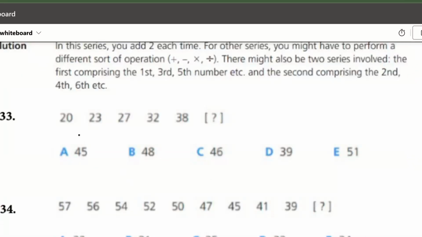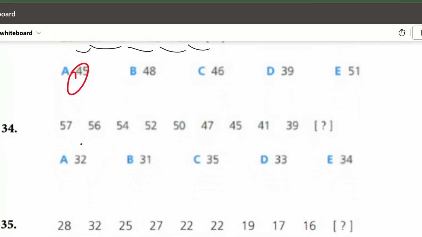For maths, we have to add 3, add 4, add 5, add 6, add 7 is going to be 45A. Question 34, we have to minus 1, minus 2. This one, I find that writing out the pattern helps a lot. And if you see alternating, we can put this down here, minus 2, minus 4, minus 2. We can see every single one. I'm going to highlight these that you should focus on.